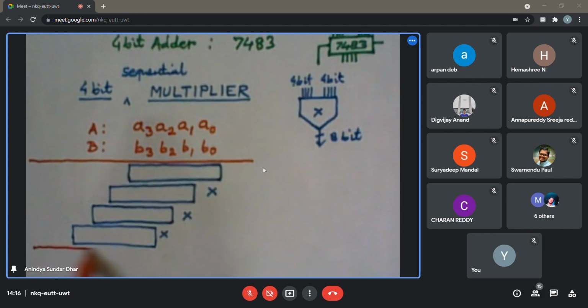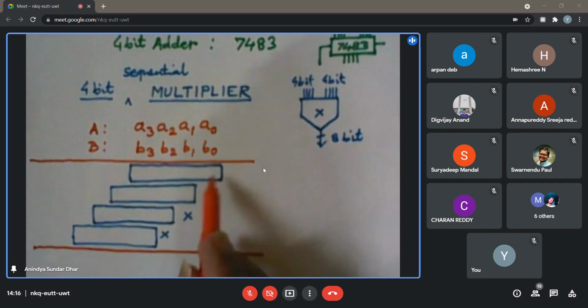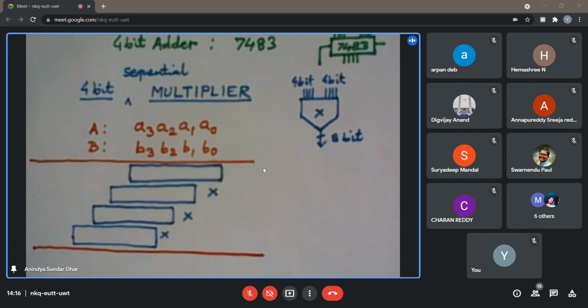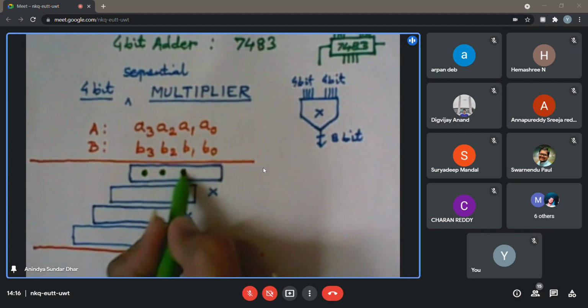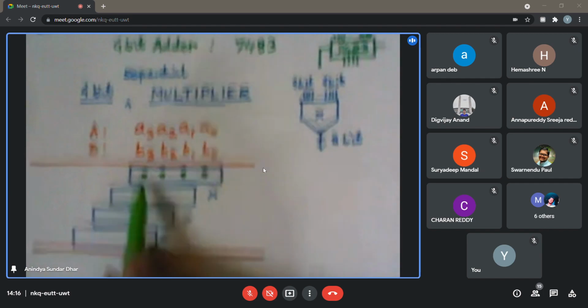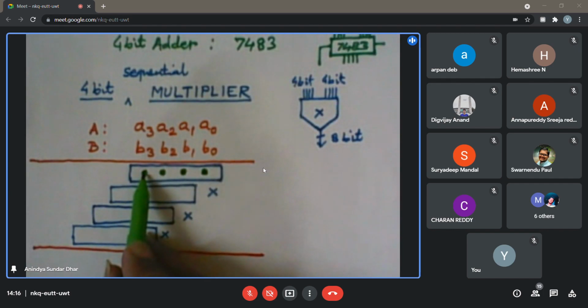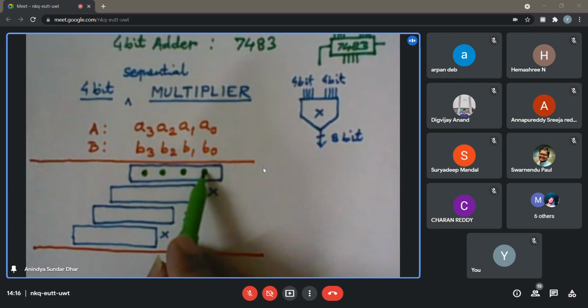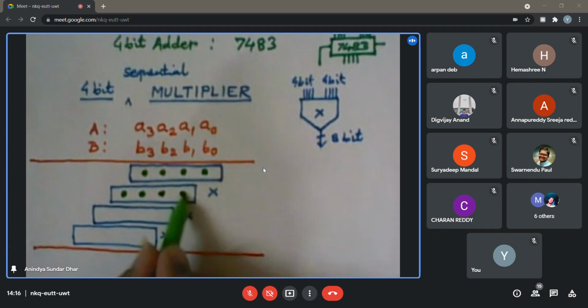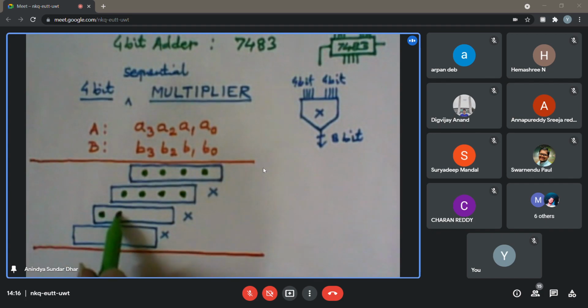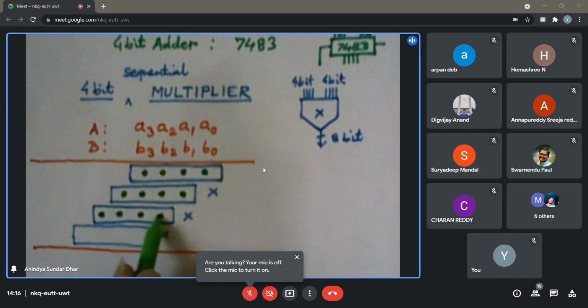So if I note them down, how am I getting 8 bits? Let me try to find out how many bits there will be. Here I will get 4 bits. Those 4 bits could be all 0. I am just putting a green dot. They are not zeros, so this green dot may assume a value of 0 or A3. Similarly, this may be 0 or A2, 0 or A1, 0 or A0. Similarly here also, if I draw, this is just to show the positional information of these partial products. Every time I am having either all zeros or the multiplicand copied itself.